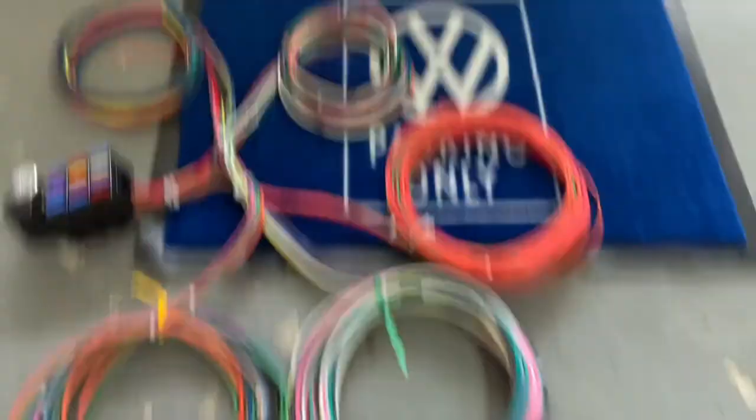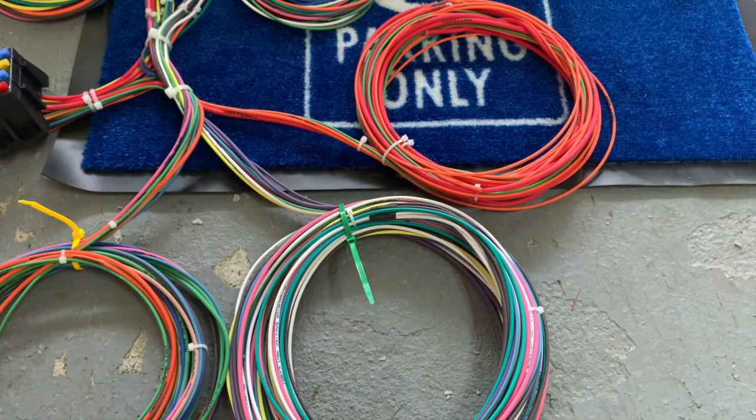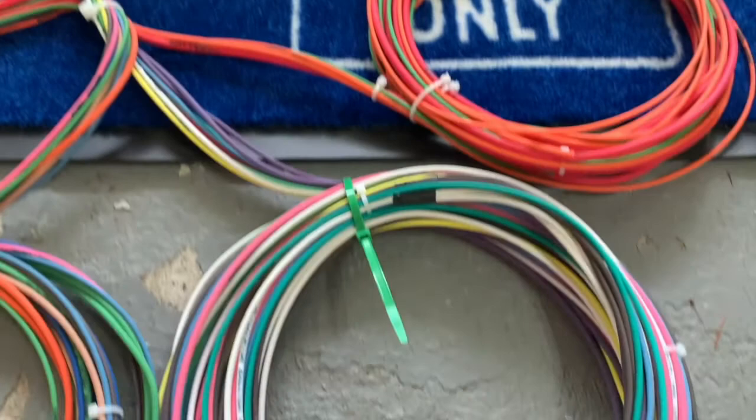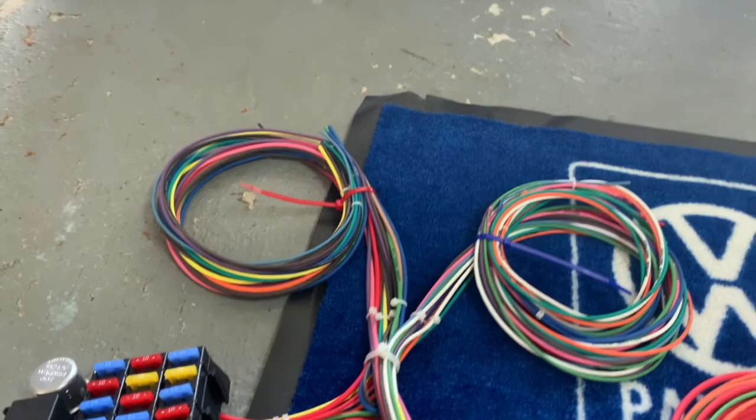You can see they have the harness zip tied off, different color zip ties. Kind of helps make sense of all of this wire so it's not just one big giant bundle. I'm gonna give you a quick rundown on what everything is. Yellow is the front section of the harness. Green is the engine and tail section. Red, steering column section. And blue is your dash section. So that kind of gives you a direction on where all of these need to go.